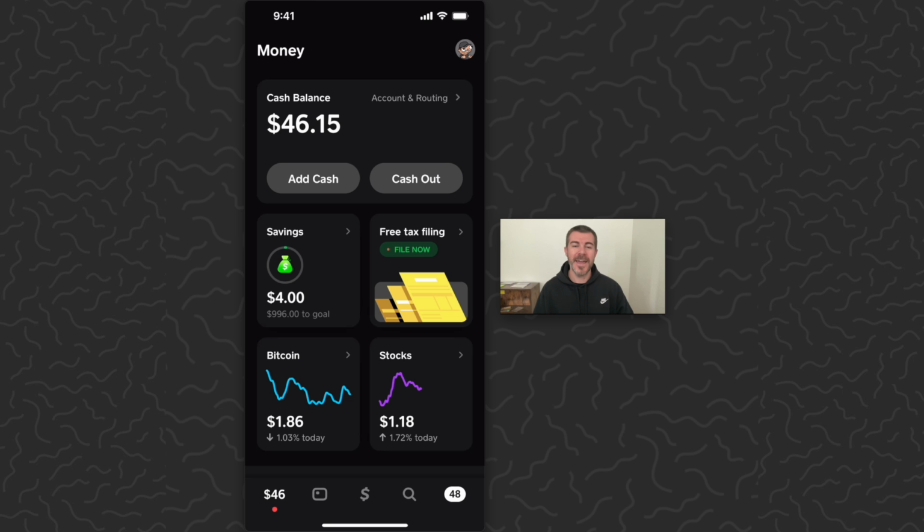Today I'm going to show you why Cash App is the best app for being a sugar daddy and how to do it. The first thing that you need to know is that you have this cash balance up here at the top. You can send money to and from your bank instantly with these buttons below. So this allows you to manage the amount of money that your girl can spend with your card.